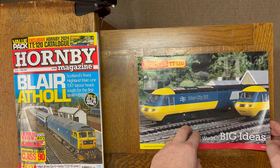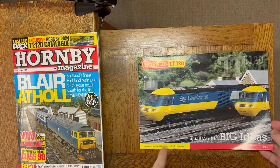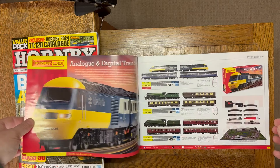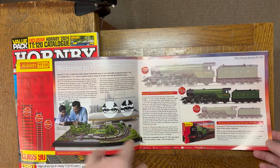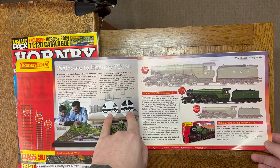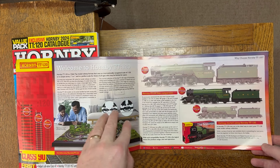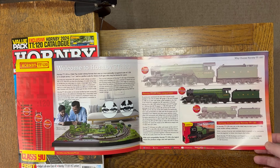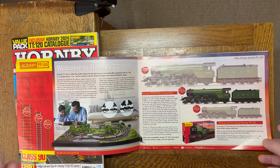If you want to find out about the latest TT stuff, here's the new catalog. Some of it is the same as we've seen before, some of it is definitely new. Nice to see the close-up of the couplings — that helps. They do look strange when you're not used to them, but they work well. Some folks have swapped them out for magnetic ones, but if you're not doing much shunting and have long trains staying together as a consist or rake, the standard couplings work fine.